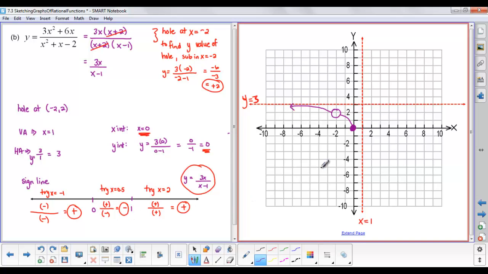0 and 1, so anything between our x-intercept and our vertical asymptote is going to be below the x-axis. So from our x-intercept, I'll put my pencil and go below the x-axis, and at the same time we approach the vertical asymptote. And then finally, anything to the right of the vertical asymptote of 1 must be above the x-axis. So really the only way to guarantee that is if I am above this horizontal asymptote.